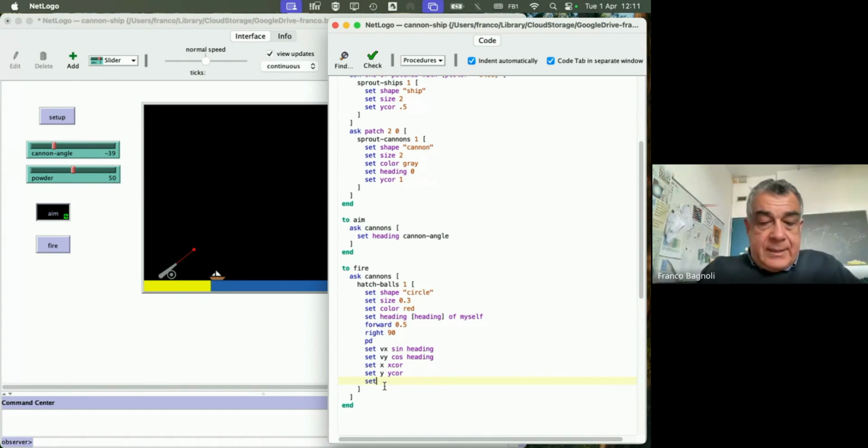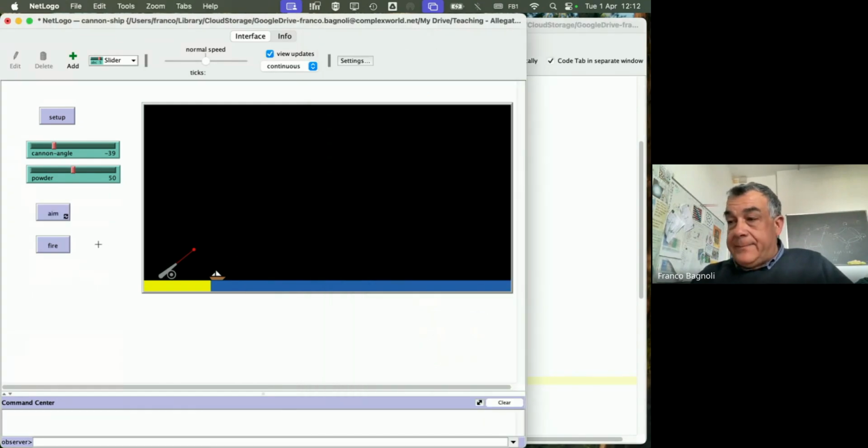So set xy, Vx times x core plus Vx times 3, y core plus Vy times 3, just to check if the direction is the right one. So set up, aim, fire. Okay, it is in the right direction.